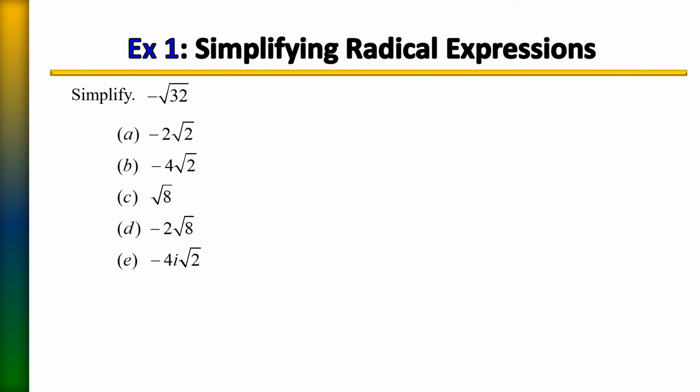So we're going to first proceed by simplifying the square root of 32. 32 is not a perfect square. However, it does have a perfect square inside of it because 16 times 2 is 32 and 16 is the perfect square. So now you're going to solve the perfect square and it's going to go outside in front of the radical, right behind the negative sign. And the 2 is not perfect, so it's going to have to stay underneath the radical symbol. So that's going to leave me with an answer of -4 radical 2, and that is choice B.